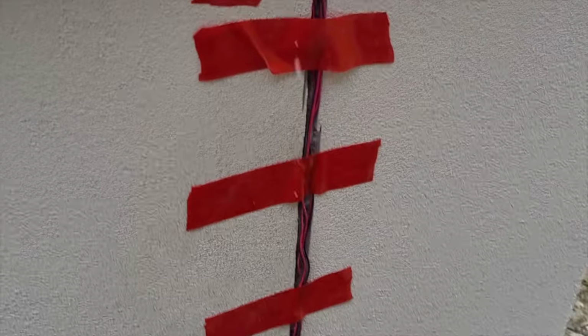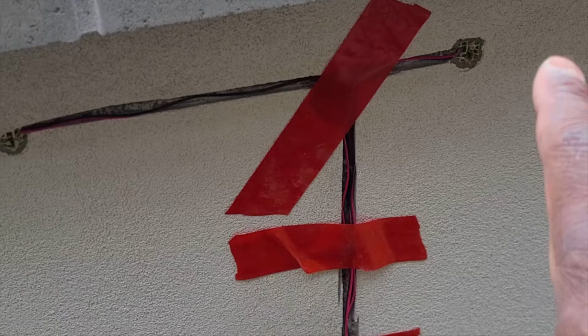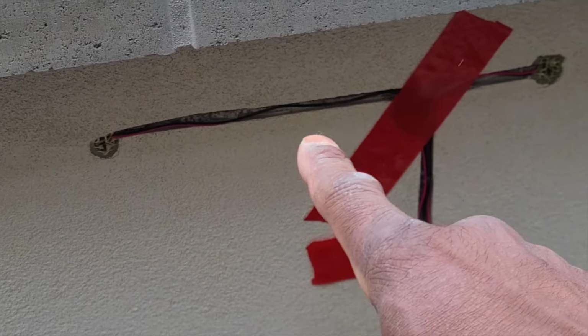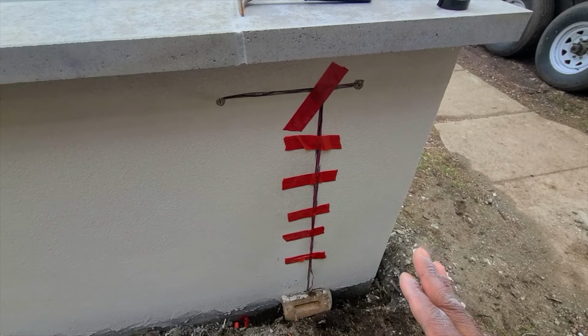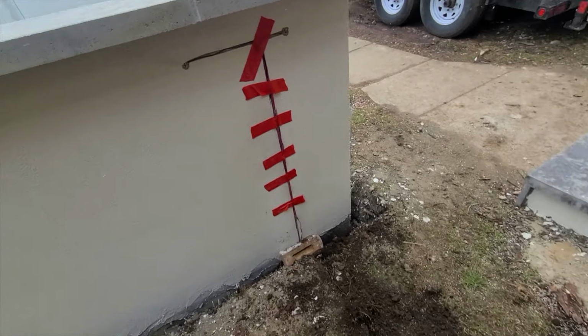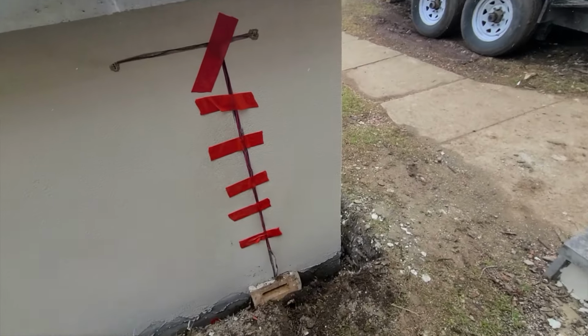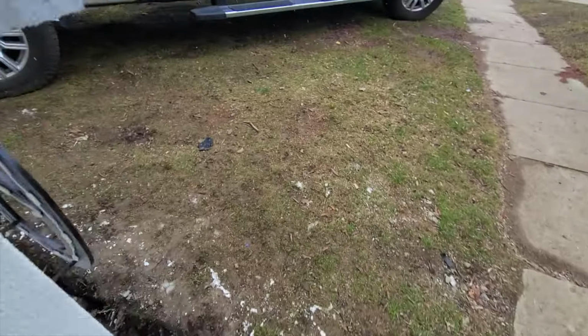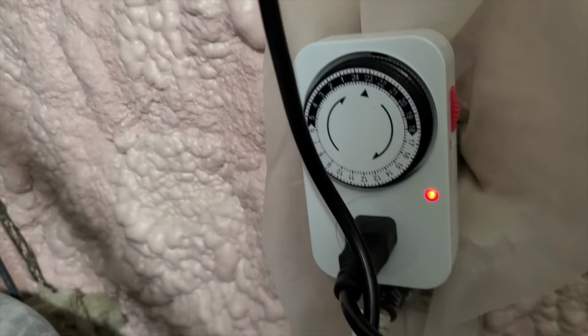So now all we have to do here is just, it's a little bit too cold now to put the stucco, but we're gonna patch here back with stucco, here with stucco, and that way everything is gonna blend in nicely. Yep, so I made my connection now. All I have to do is just power this on, install my timer, and this bad boy should be up.